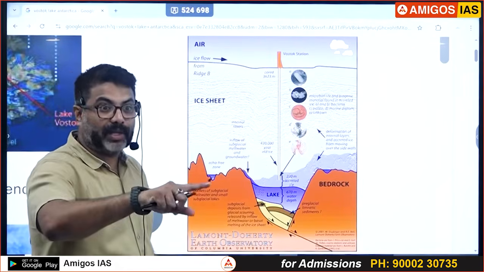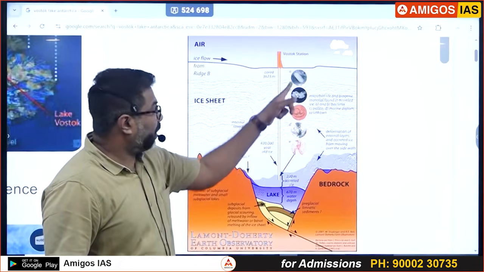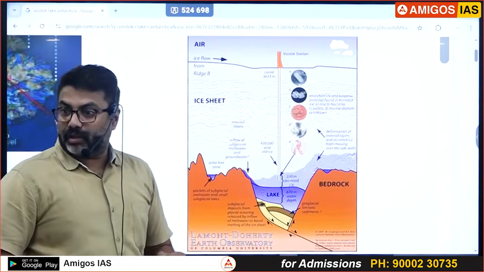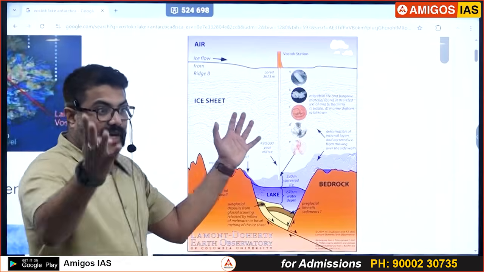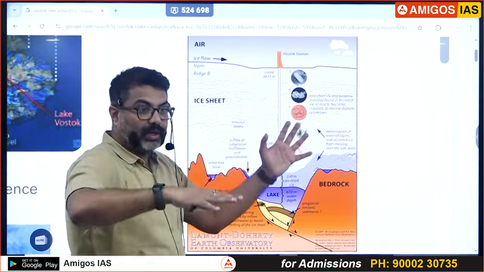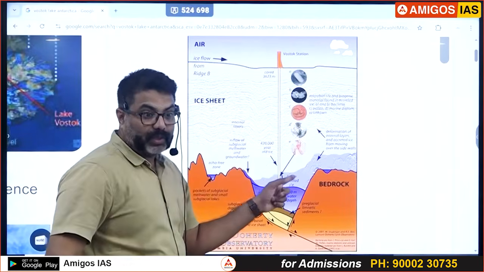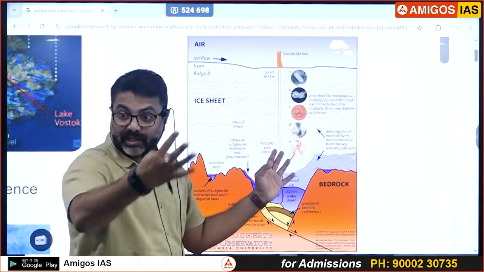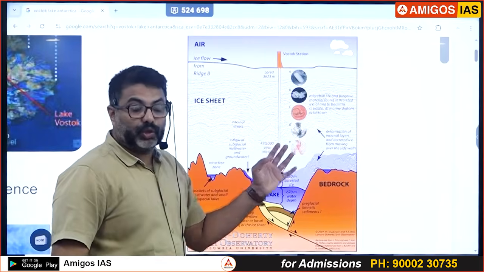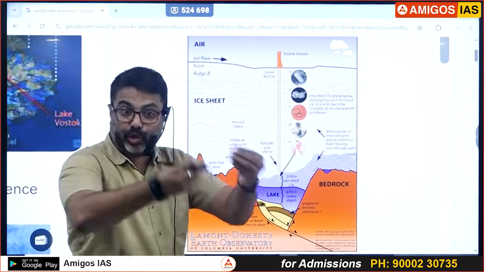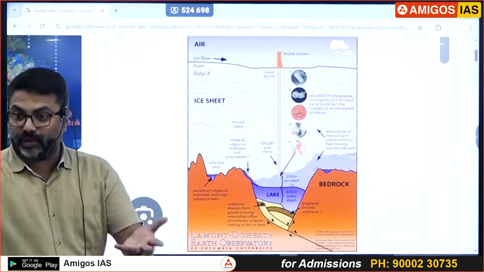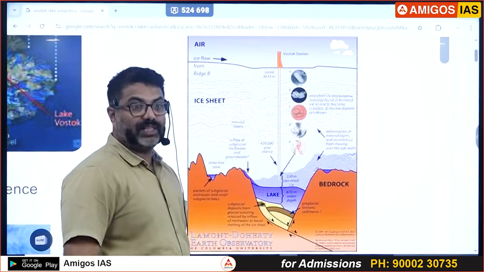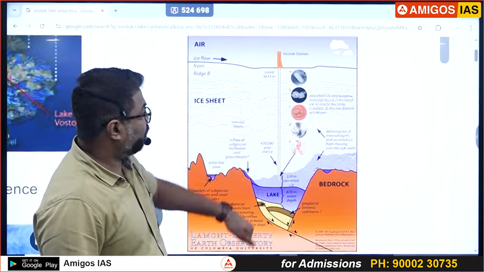Now because of global warming, what is happening? They are all becoming active. These pathogens and microbial life, earlier trapped in ice, became dormant in the ice. But suddenly, when the ice melts, they are exposed to the air and atmosphere, and global warming can activate most of them. So in future, we are going to face new pathogens, new viruses, and new zoonotic diseases. Zoonotic diseases are those that spread from animals to humans and then among us, like COVID. COVID was a zoonotic disease. Zoo means animals. That is again something we have to worry about.